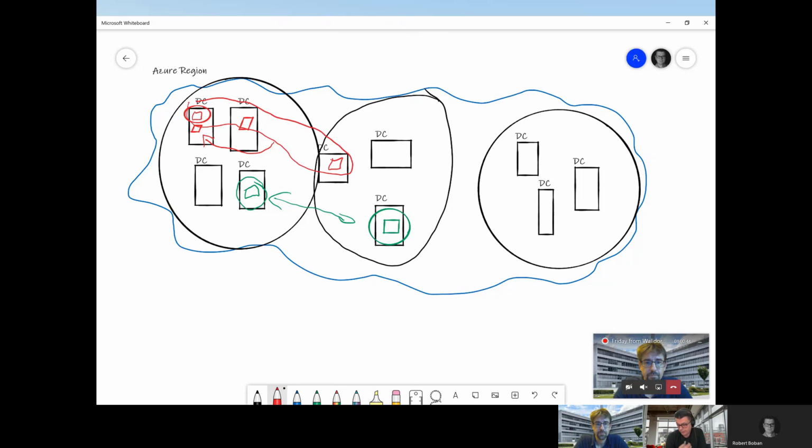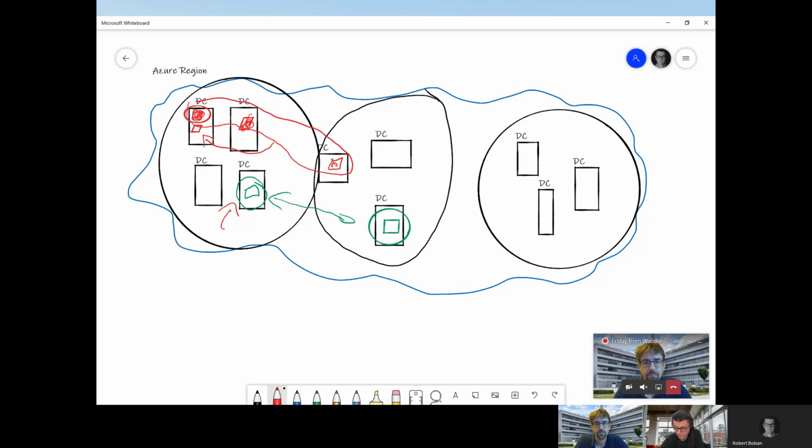So now I need to find a way to define the proximity in a way that says, hey, I want all of that together. Someone might naively think, but you know, Robert, if you define all those machines here, this red one, as not part of an availability set, but part of an availability zone, the same zone as this machine here, then you have them in one zone, true, and from a resilience perspective I'm safe. But if I go in that direction, I don't have a guarantee that this virtual machine will not be in one data center in the same availability zone.